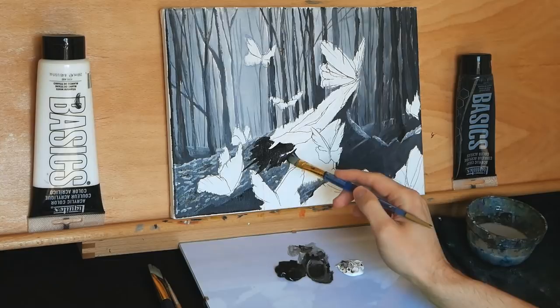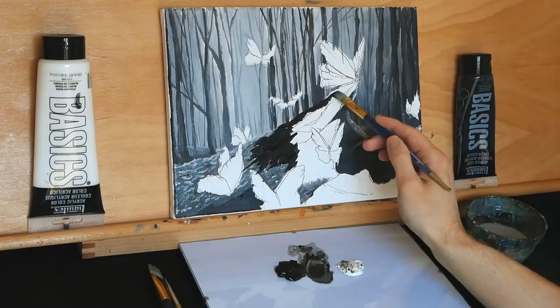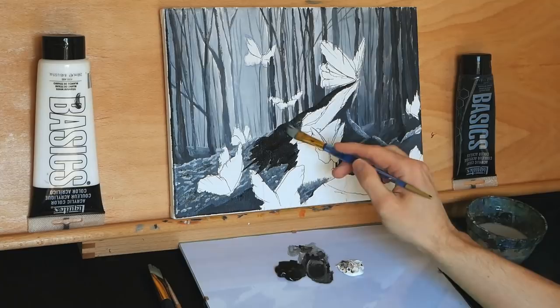There we go. And then I'll extend it outwards, cover up most everything. Doing the edges first, as we have throughout this entire painting, and then I'll kind of move my way in with my extra paint. And now you can see it's getting a little chalky.